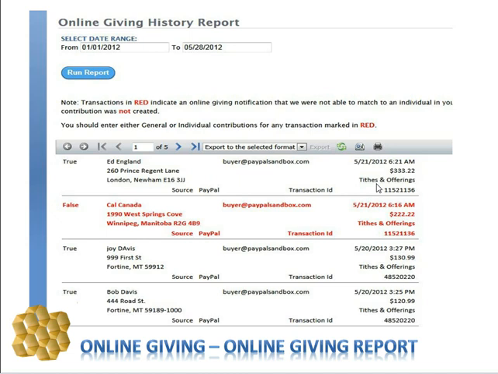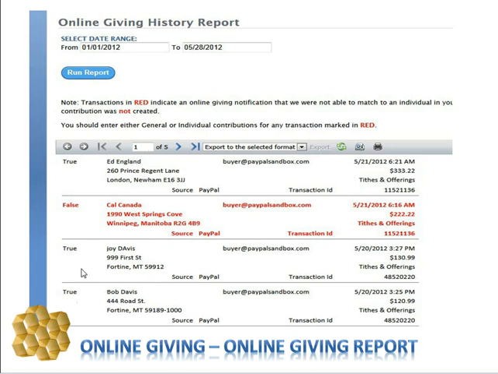All payments that are from PayPal come in to tithes and offerings. You also see the address of the person, the source, whether it's PayPal, you might have Vanco, or you might have another service, and then the transaction ID as well. Now you notice that 3 of these are black.